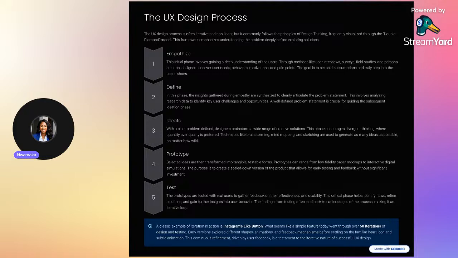Then ideate. In ideation, when you have defined your problem, we are now saying, okay, how do we work on the solution? I think this is the part where I talked about designers having to work with developers and the product team, for those that get to work with teams. Now, why this happens is that in building a product, it's not a one man thing, basically.